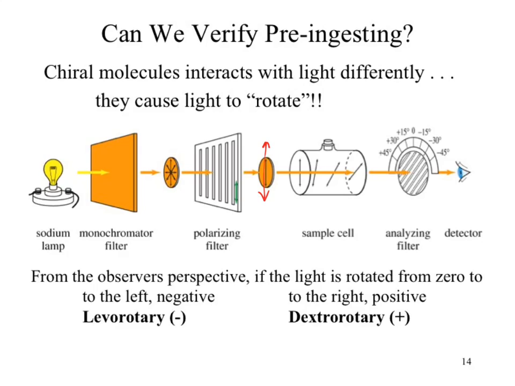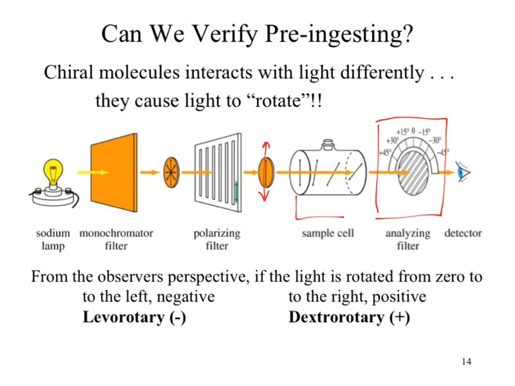So that's what's happening in this next system. If we have a chiral molecule, that chiral molecule interacts with that light differently than its enantiomer. And what it will do is start to rotate the light. So the light impacts a molecule, says, oh, that's chiral, I'm going to rotate to the right a little bit. It impacts another molecule of that same chirality, rotates it a little more, and a little more, and a little more. The end result is that at the end of that, we can then determine how much the light was impacted by our molecule.